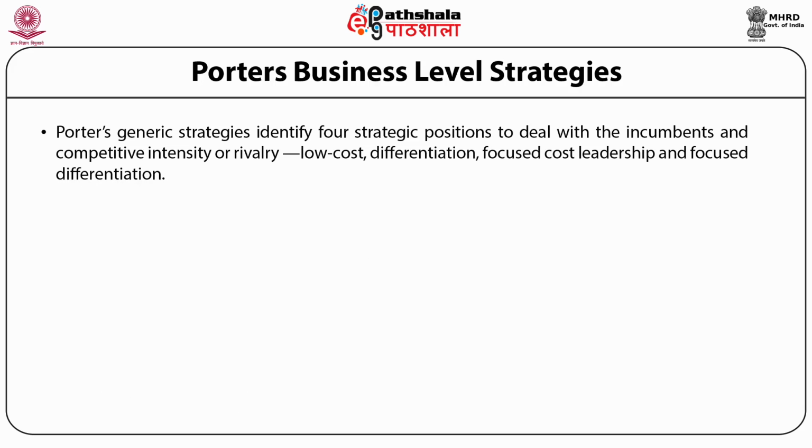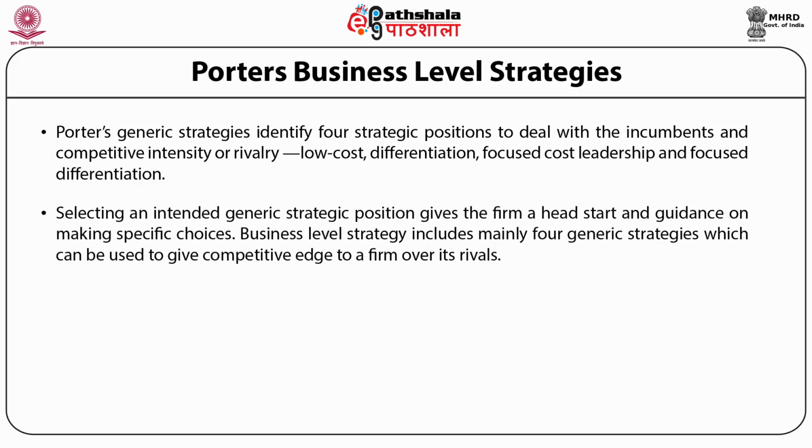Porter's generic strategies identify 4 strategic positions to deal with the incumbents and competitive intensity or rivalry: low cost, differentiation, focused cost leadership, and focused differentiation. Selecting an intended generic strategic position gives the firm a head start and guidance on making specific choices. Business level strategy, students, includes mainly 4 generic strategies which can be used to give competitive advantage to a firm over its rivals.